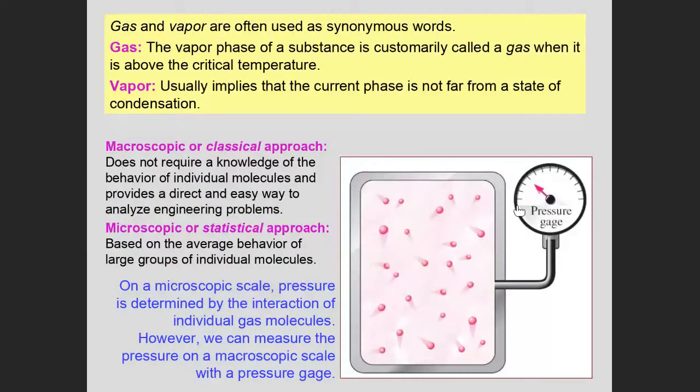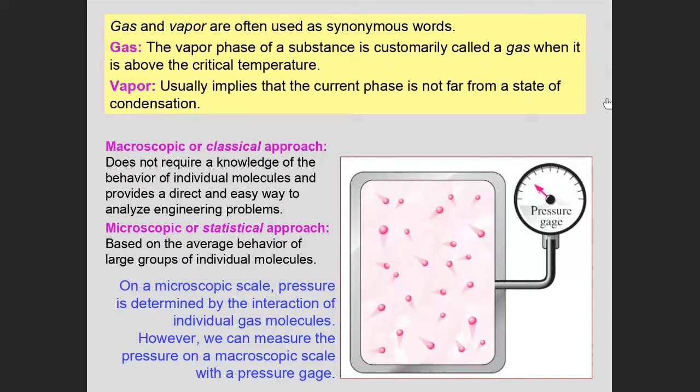Now, a gas and a vapor, there is a difference between a gas and a vapor. Can anyone tell me what is the difference when we say a gas and when we say a vapor? For the vapor, it's a mix between gases and liquids. That is absolutely correct. The word mixture is the best word to describe a vapor. I think you did vapors in Thermodynamics 1. So a vapor is a mixture.